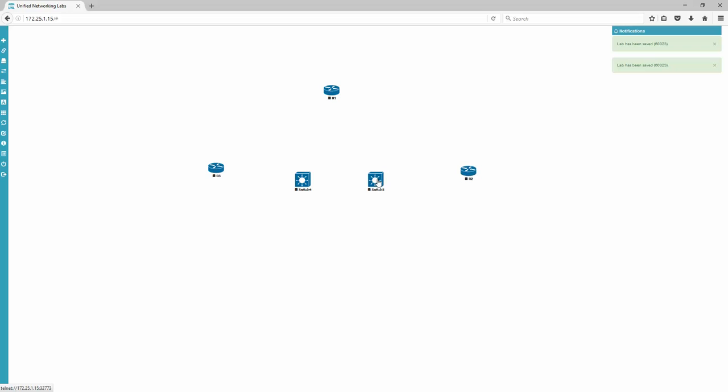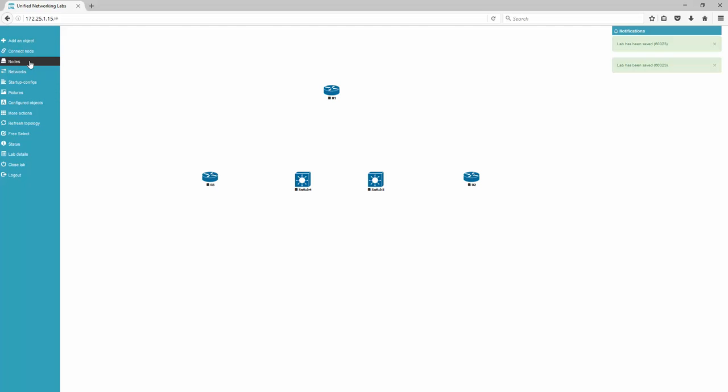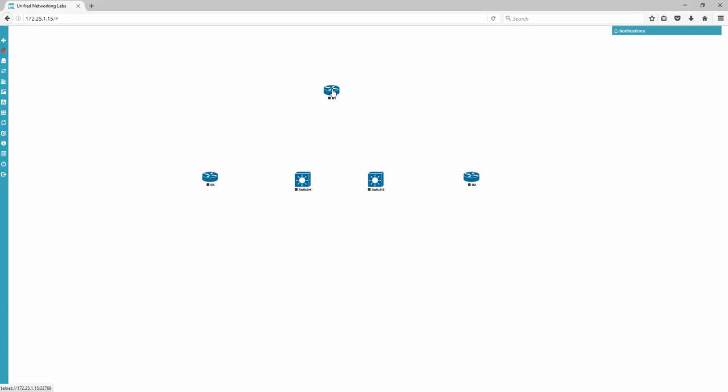Switch 4 and 5. And now look how quickly I will connect these nodes. I'm using the newest option, which is implemented now in the UNL. I'm clicking connect node and you will see it highlighted in red. After it is highlighted in red, I left click on the mouse.